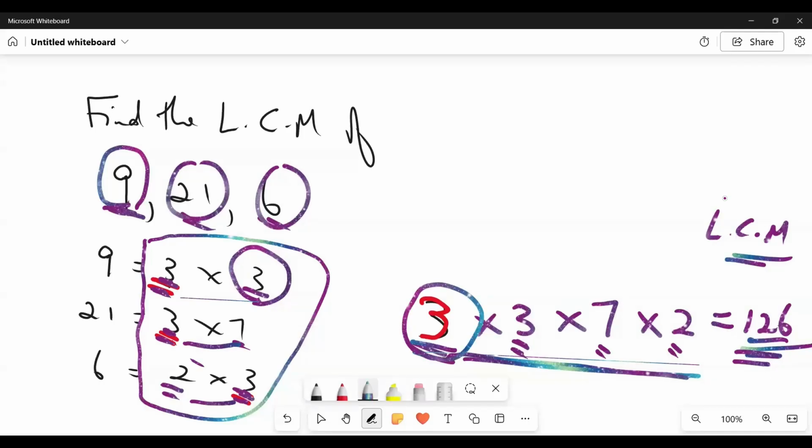The others, we're only using 1 time, right? That's this 3, this 7, and this 2. So we include all the factors. The only thing about it is that if you have a common factor, like the 3 here being common all 3 times, don't use it 3 times, use it 1 time. Right? Maybe we'll do a problem or 2 more to help clarify it.